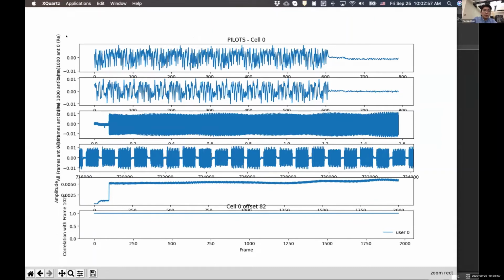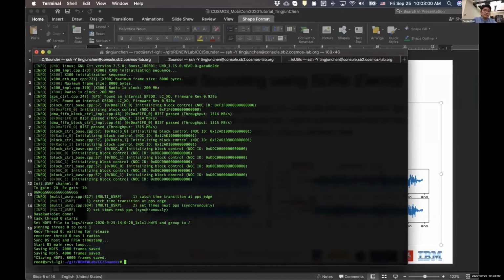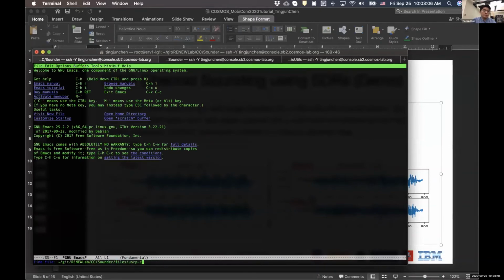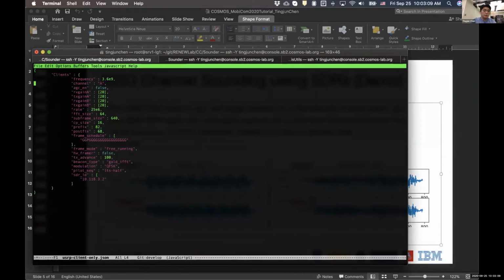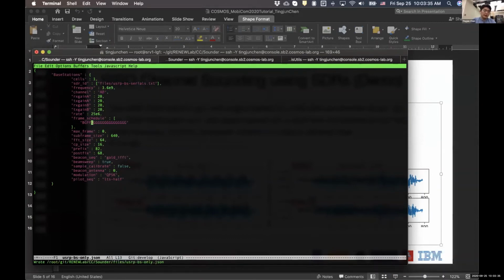And we can also do a similar thing in the MIMO setting. So essentially, let's open up the configuration files. And here, I'm going to enable the client and base station to use both channels. So here, I just need to select channel A and B for the client. And here, I need to add another slot for the pilot. And similarly, for the base station, I'm going to reconfigure the files of the base station and add another channel of B. And then also add another slot P here, where the base station knows where to receive the second pilot.